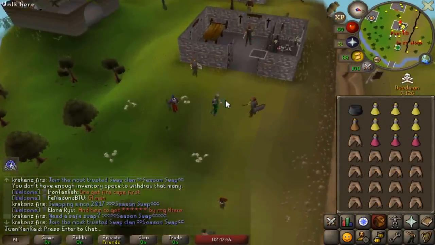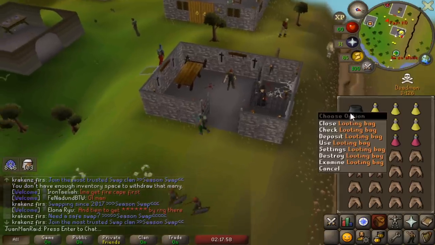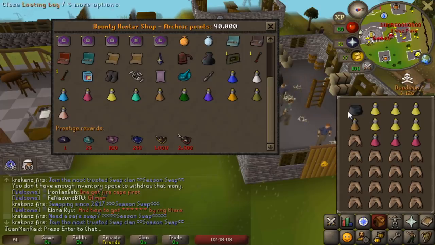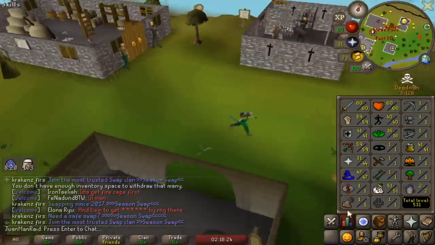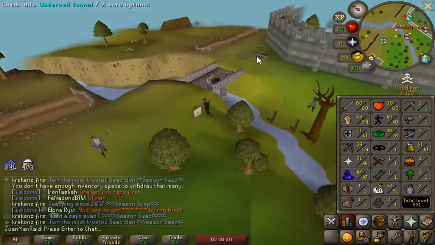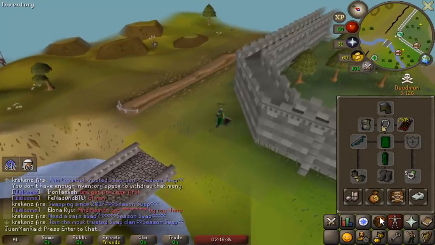I need to backtrack a little bit because my recording got messed up. 103 bandits, cool. As you see here, I got the looting bag. I did finish the ice warrior task and I managed to get an archaic emblem and I did trade it. But I think I'm just gonna go for 70 range. I've already spent a bit of money from my swap to buy some range gear. I also bought some melee gear. I'll show you later when I start training melee again.